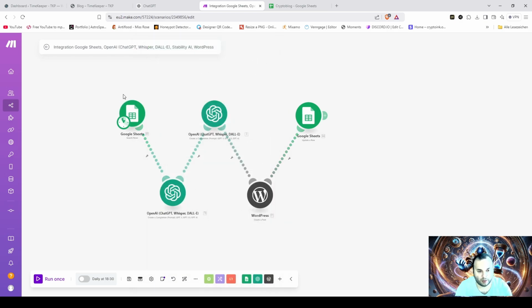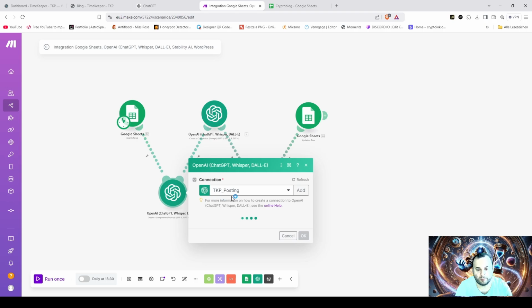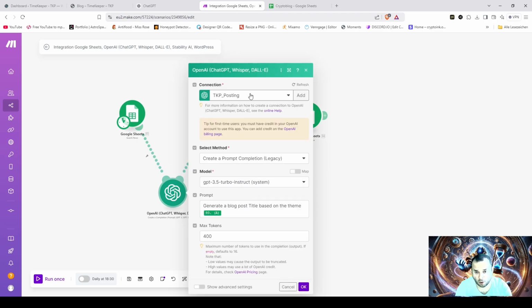After that you will connect to the OpenAI GPT model, also connect it through your connection, your own API key. Then you have to select the method create a prompt completion legacy. In this case I will use the GPT 3.5 Turbo Instruct because I need it to generate a blog post title based on the theme, where you select the theme under the section of the Google Sheets.